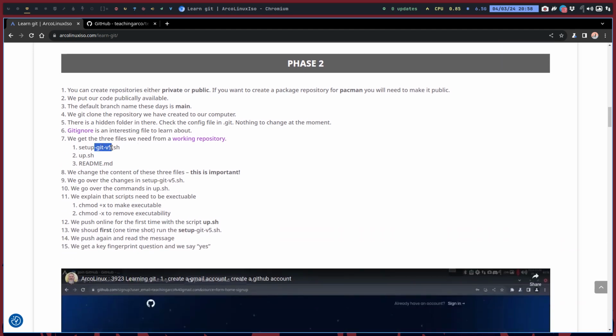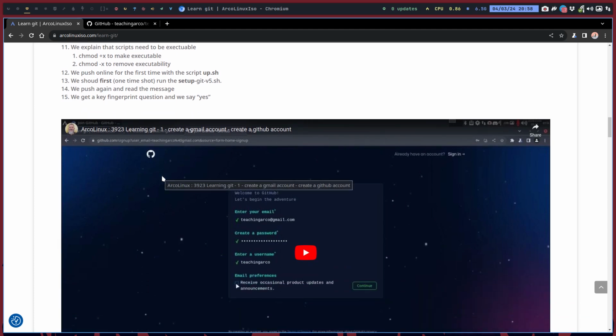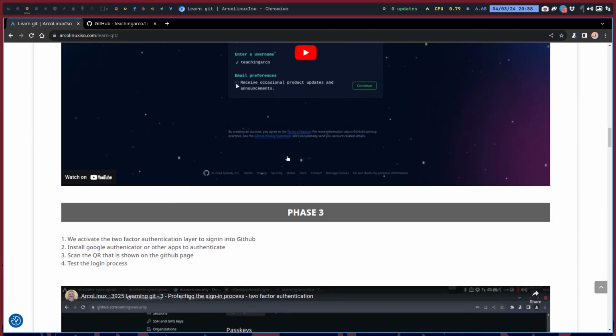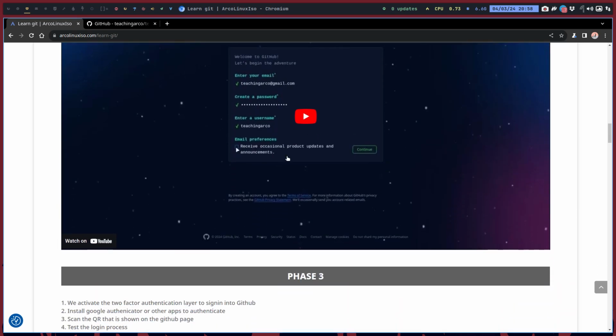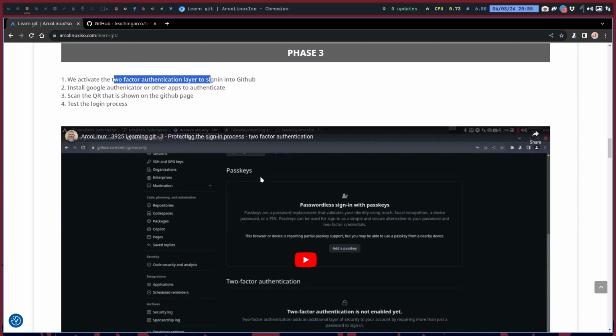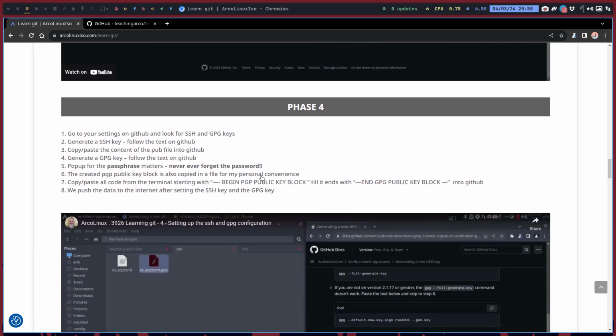So setup git v, just setup, and we go through all the changes and things, and we're going to go to phase 2. Well, phase 2 is that. Phase 3 is activating two-factor authentication, so an extra layer of protection inside GitHub.